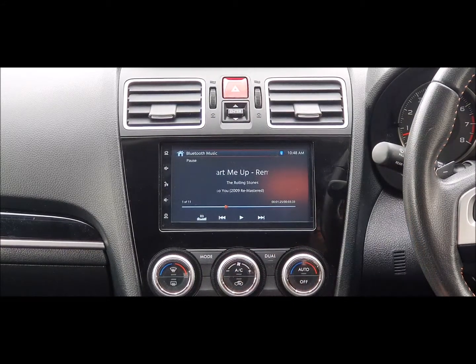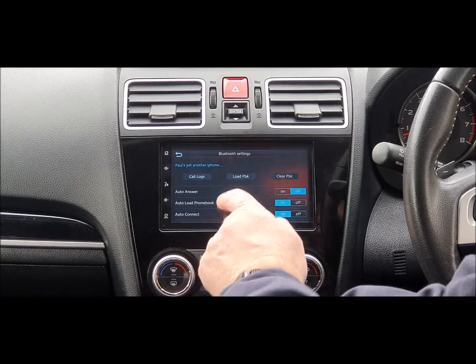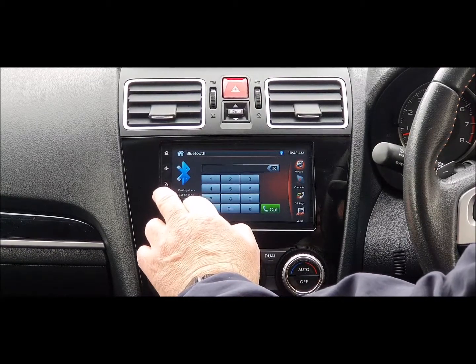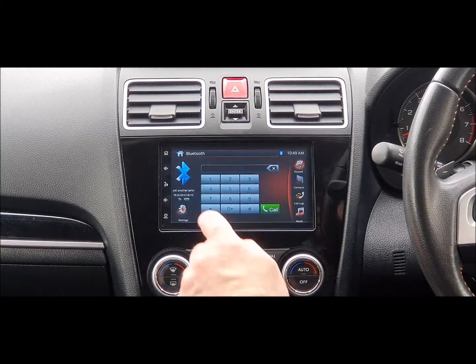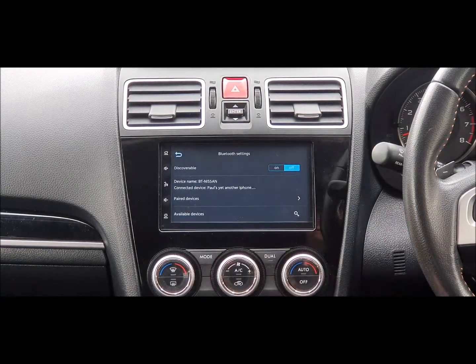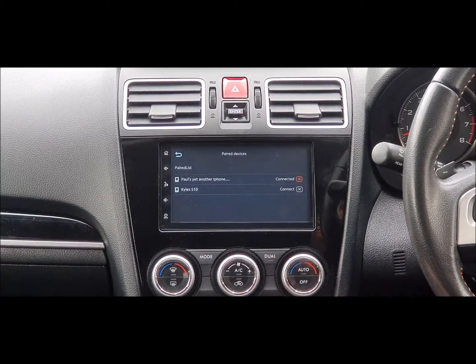As you can tell from that, all the volumes are independent of each other, so you can have different programs at different volumes. There's another setting through there. Just pause. So if you press the name on the device, like so, it'll come up the device name. Now at the moment they're all called BT Nissan because I actually supplied to Nissan factories in a few worlds, but that's fine. And you can go on there, you can see the paired devices, and you can decide which device you want to pair to. So at the moment this Kyle's S10 is available, we can connect to that. So it's a pretty cool thing. If the two of you jump in the car, you can decide which phone you want paired to it.